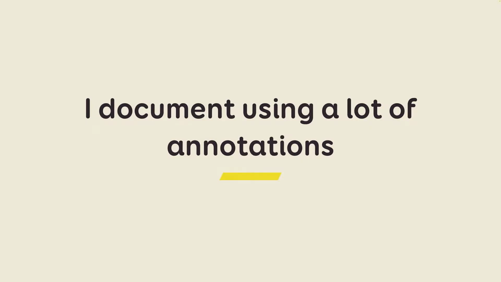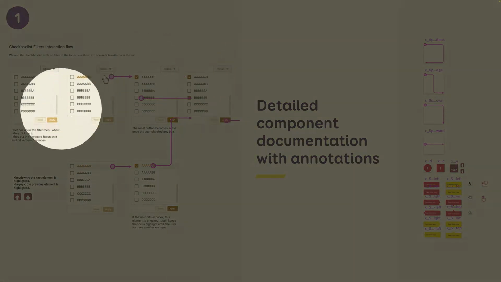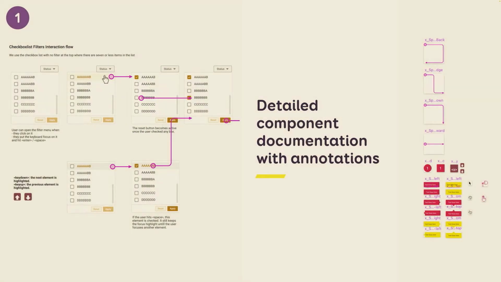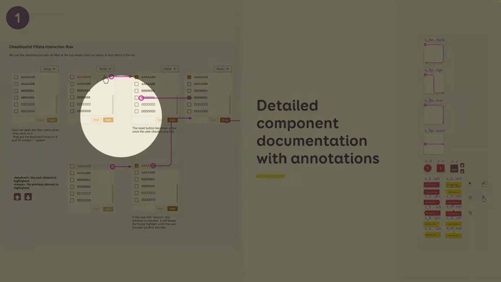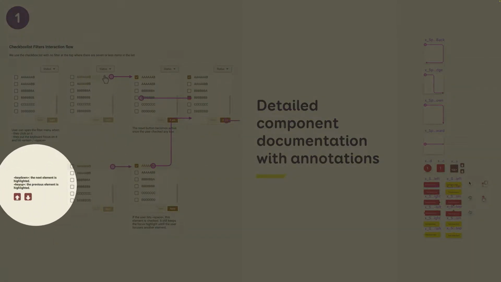Well, I use a lot of annotations in my projects, so let me walk through a little bit of my own projects. We have two kinds of files. We have documentation at component level. So this is what you have here on the left of my screen. I put design annotation directly on the components of the mockup to help developers understand how this works for interaction, but also for accessibility. So it can be, for instance, little arrows to make them understand how it's supposed to work, but also some keyboard documentation in here.